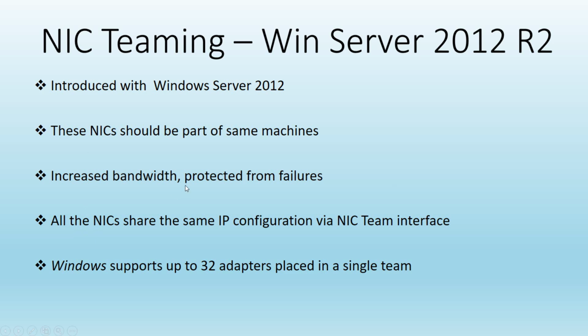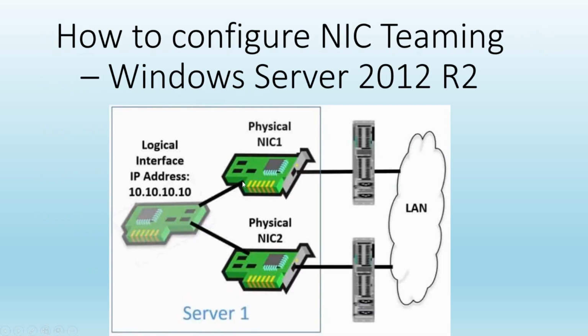So let's look at what is the purpose of NIC Teaming. Let's go back to this slide. In the NIC Team, when you combine multiple NICs into one logical interface, what will happen is if one NIC fails, your traffic will flow through this side of the network. Say if one switch fails here, your traffic still flows through this side of the network. So you are basically avoiding the single point of failure.